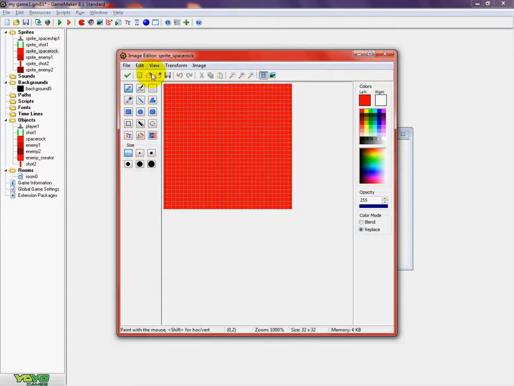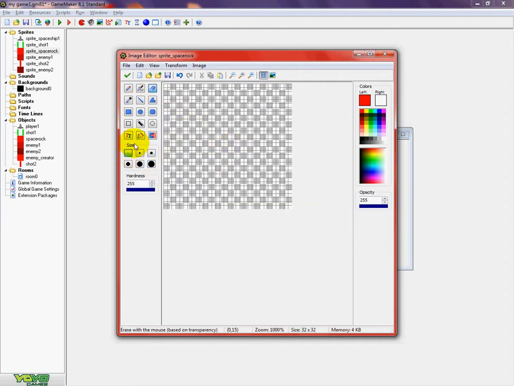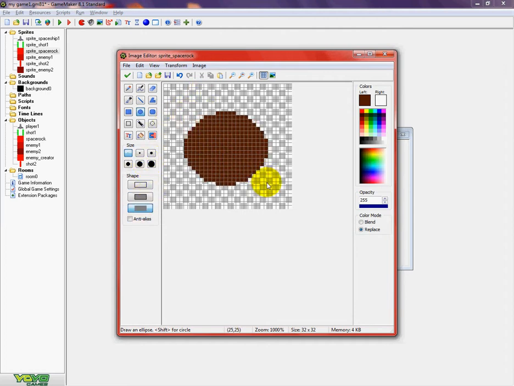Alright, so with our space rock, if you know an asteroid, they sort of spin, I guess, somehow, commonly in games. So what I'm going to do is make sort of a circle. That, and trying to get the right color of brown because it doesn't really exist in the standard colors there. No, that.